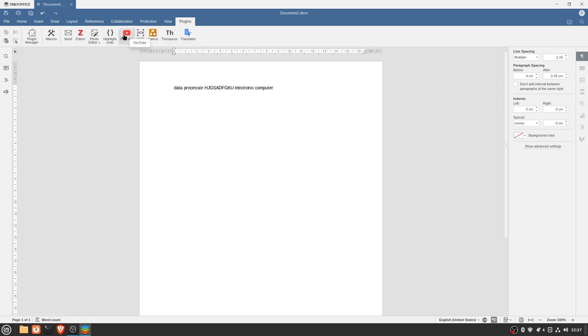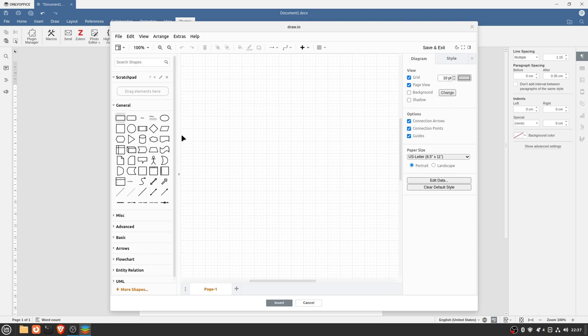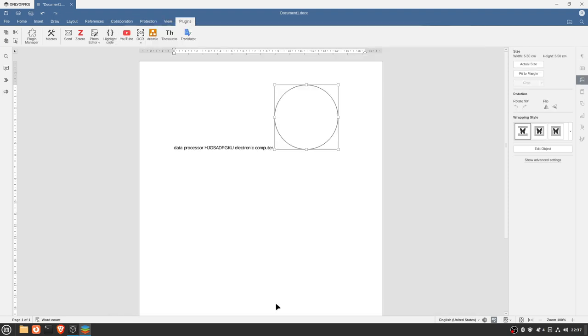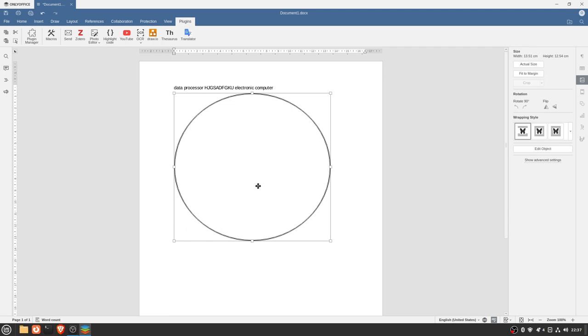but it works. Or you want to send somebody within the document a link or a clickable link or whatever, you grab a video link, paste it right here, click OK, and it will show the actual thumbnail of that video in the document itself. This is absolutely beautiful. This is Draw.io, if you're not familiar with it, that you can draw stuff. For example, let's see, a circle. Boom, boom, boom. You can insert it now to your document and you can change it. I don't really care much about it because I'm not an expert.